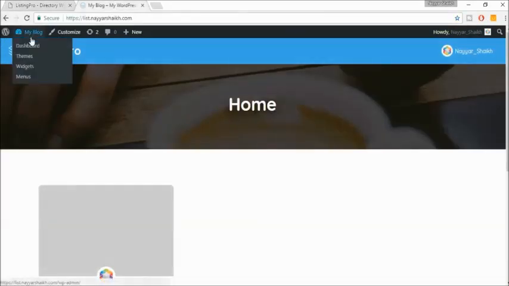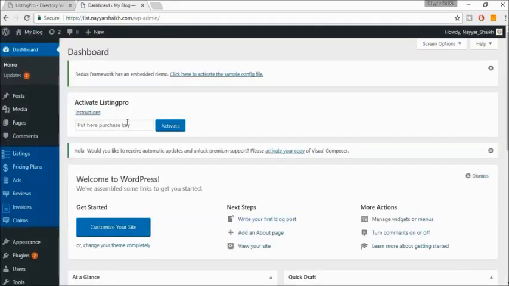Okay, so for that, what you have to do is just click on this link over here. When you hover this my blog, whatever it is written, you'll see this dashboard option. Click on that. Now first thing is to activate the ListingPro, because when you don't activate it, you will not get most of the awesome features. So you can get this activation link from themeforest, or you can also message the theme creator. They will give you the purchase code. So it's really easy. Go to themeforest, you will see the purchase code, or you can comment below the theme. They will give you the purchase code.